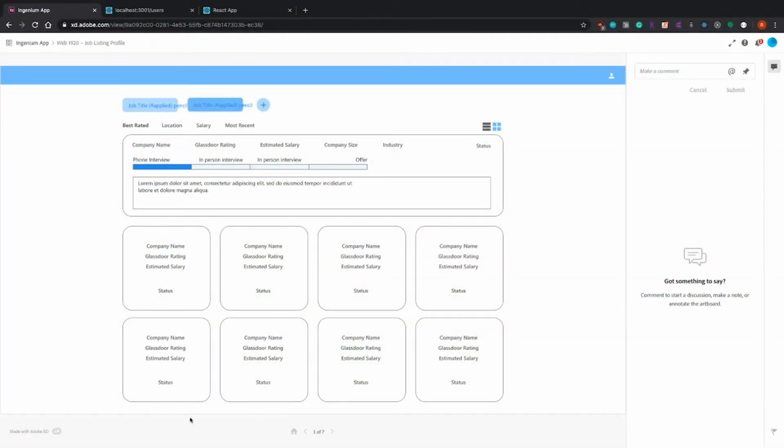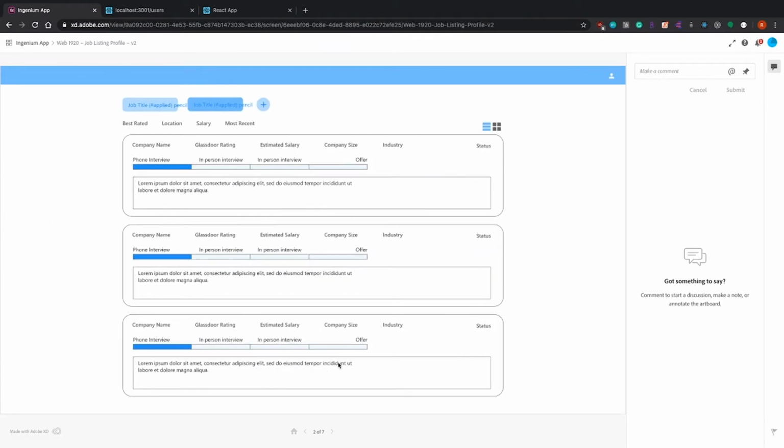This is what we're going to make today. It's a mock-up of each individual job that the user has applied to and information. So if you click it, it'll expand and look like this. And then this will be a stretch goal. If you click the row icon, then it'll expand all of them and it will look like this.